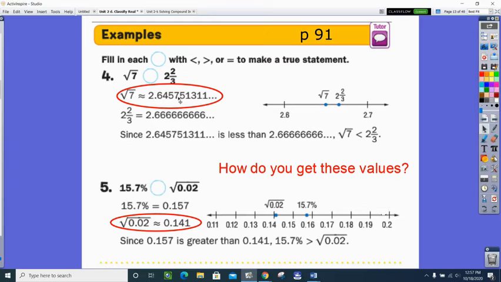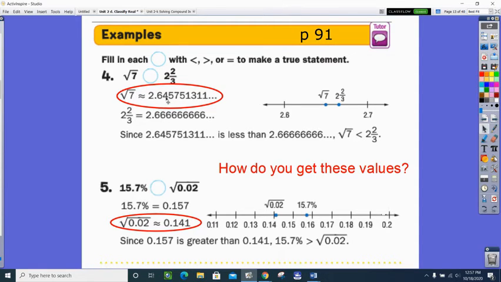It keeps going. 2 2/3. Now, you can remember that 2/3 is 0.6 repeating, or don't forget, if it's in front of the fraction, it's in front of the decimal, and 2 divided by 3 is going to give you 0.6666666. So what I said at the beginning is you've got to look at the same number of places. So there's the 2, and those match. And when you get to the hundreds place here, you now can see who is bigger.